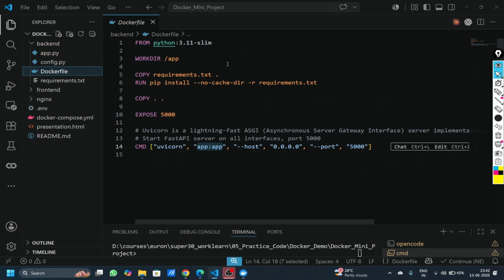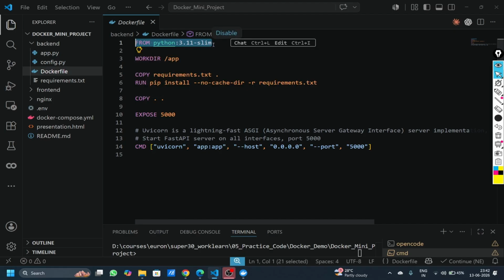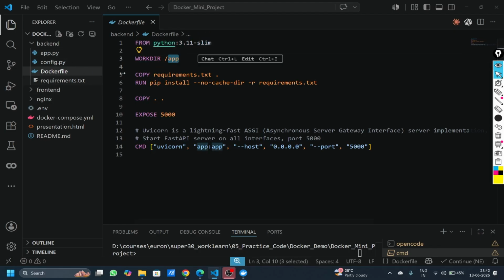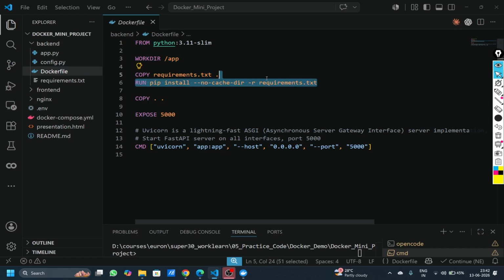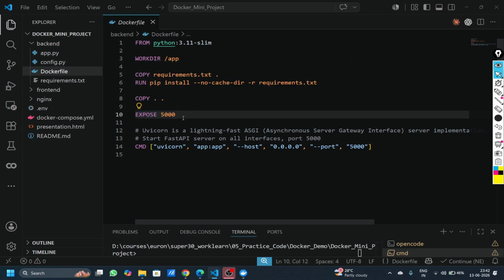So far you might be very familiar with this Docker file and you will be able to clearly understand it. First, we are importing the Python 3.11 Slim image from Docker Hub, and we are going to use this to create our Docker container and image. Then we create the app directory, and we copy the requirements file first, and then install all the requirements so that our app.py can work properly. Then we copy the rest of the files and expose port 5000. This is where we are doing the port mapping for this backend.